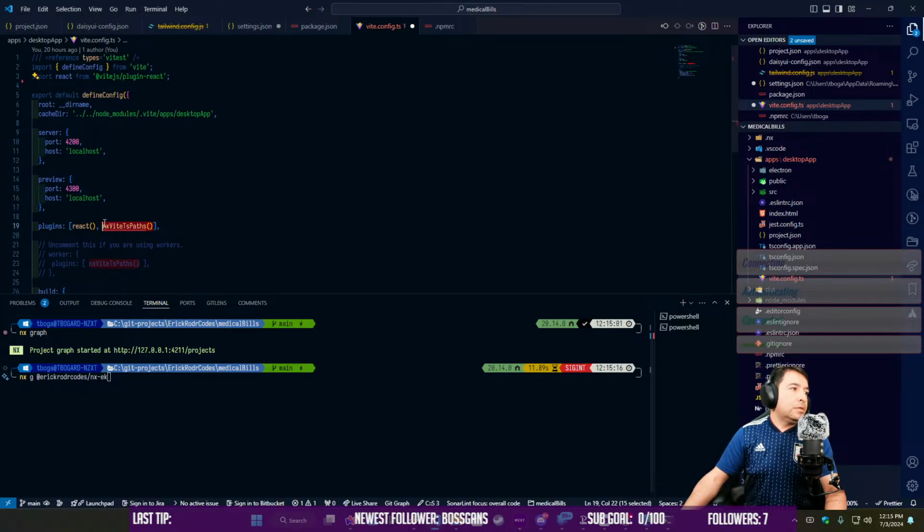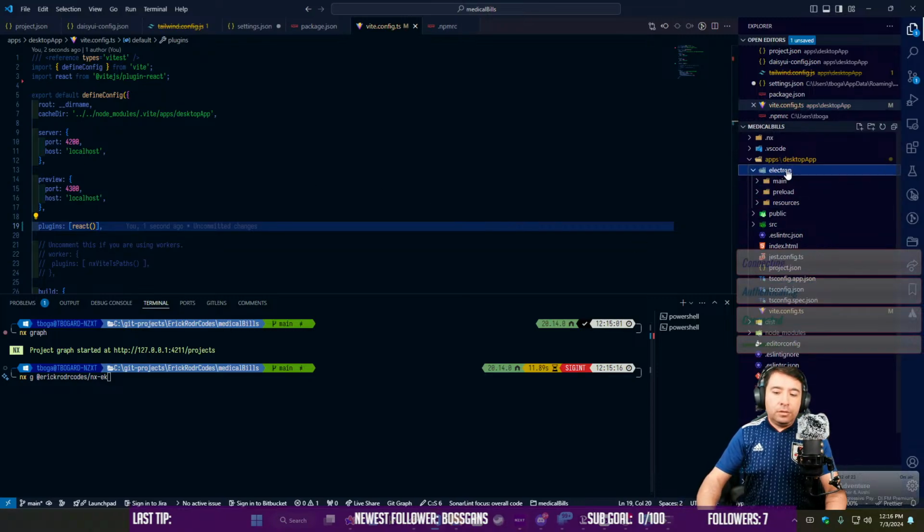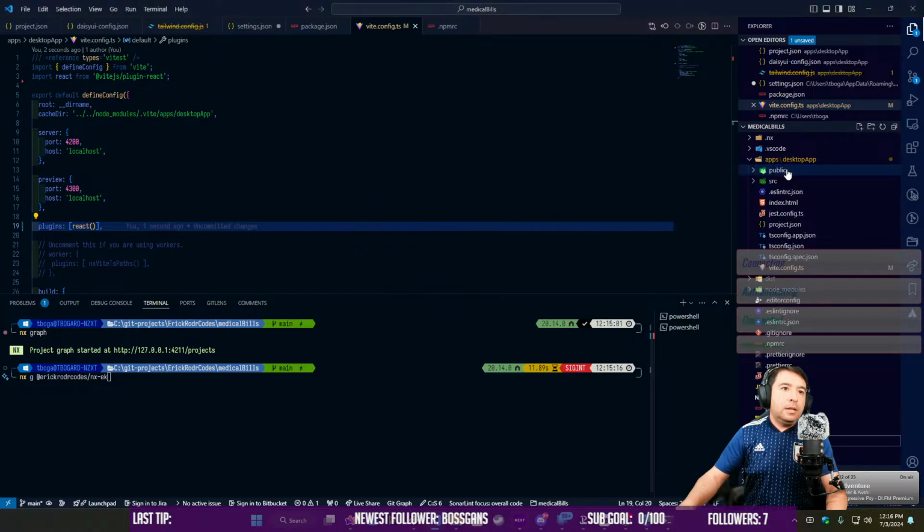This goes and this goes away, and I may have to go and delete electron, and I should have electron vite in it.